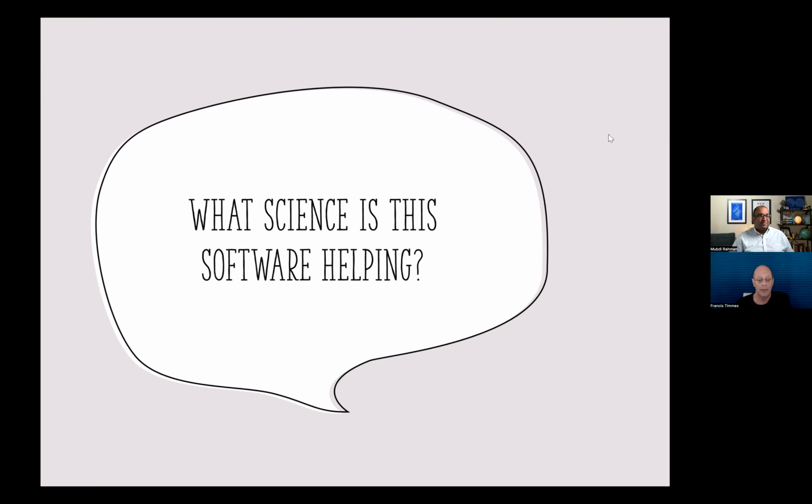Right. Very good. And just a helpful hint for authors here, it's always useful when you write your software instrument paper to be explicit about what science this software is helping. The novelty of this article is, and then where does it apply? It's going to help find more FRBs at CHIME, for example. That's right. Just for example, but be explicit about what the science is doing and how the software is helping that science.